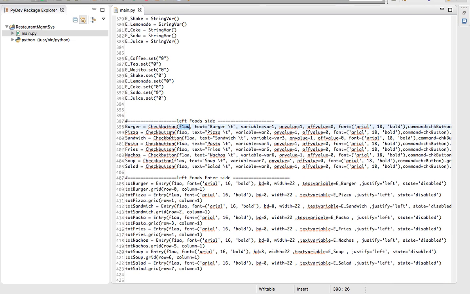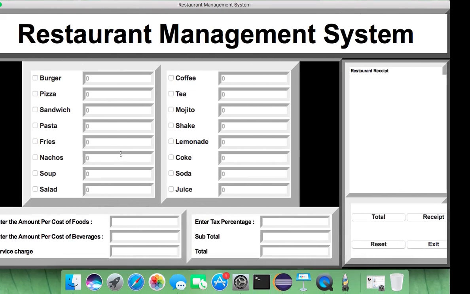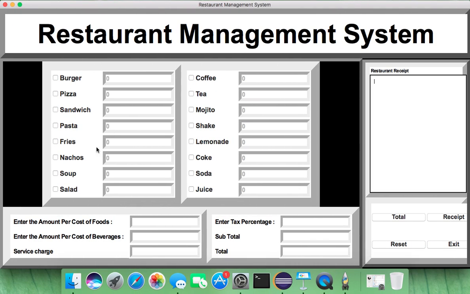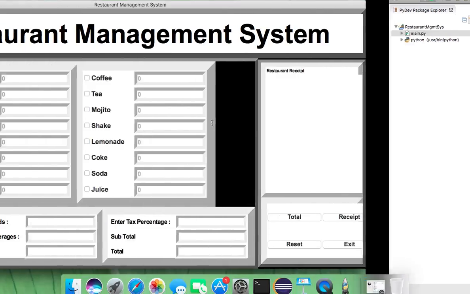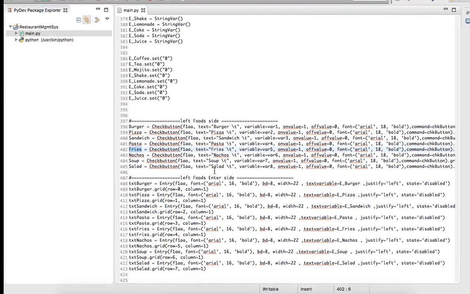So in this similar way I have defined other checkboxes here with pizza, sandwich, pasta, fries, and whatever other foods I'm considering. So this is my left food side for that.